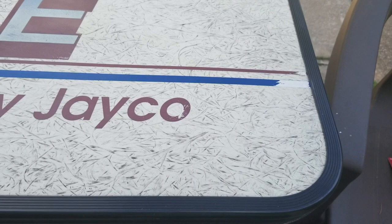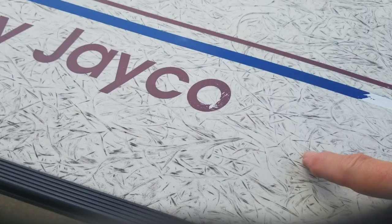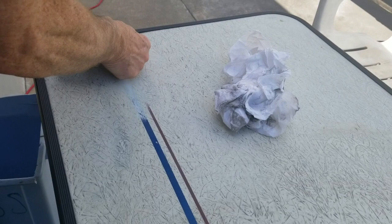Okay, well, this is interesting. We bought a plastic scraper. We finally found some, and we were able to scrape off some here. But the heat gun, I think on this fiberglass, is just not working. So I told Gary, you got a wire brush or something that might work? Well, he had some kind of rough, it's pretty coarse, isn't it? Yeah. Sandpaper. And that's taking it off a lot easier, a lot faster.